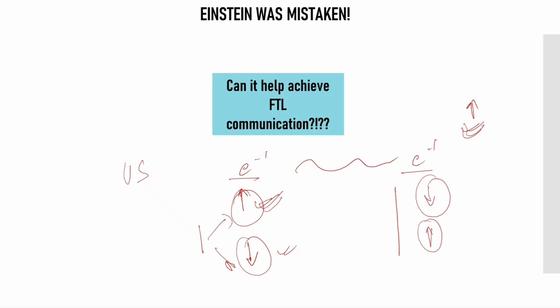Now, if you try to force your electron to change into an up spin, that will break this entanglement. Okay? So you cannot force a state. And since quantum states are completely random, unless and until you force them, you cannot actually send a structured message to someone. And hence you'll actually need to use the mode of communication which is available to us right now.